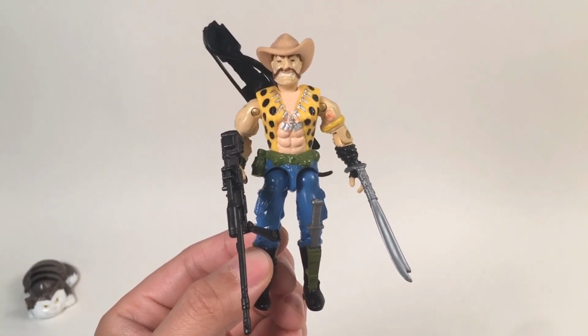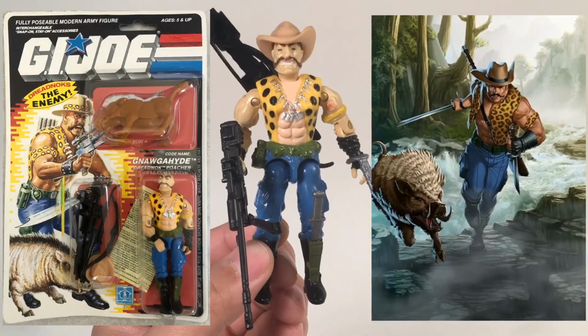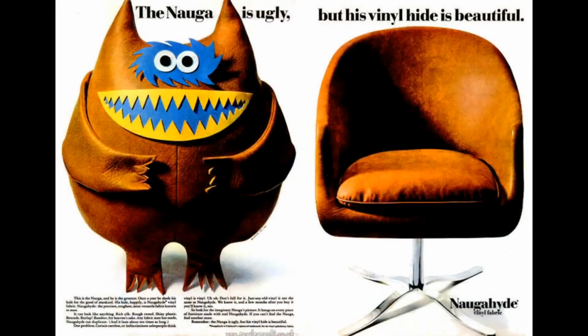Welcome to the review of the vintage G.I. Joe figures. Today we look at this 1989 Gnawgahyde. Well, there is another word, Gnawgahyde, which is an American brand for artificial leather. In other words, fake leather.